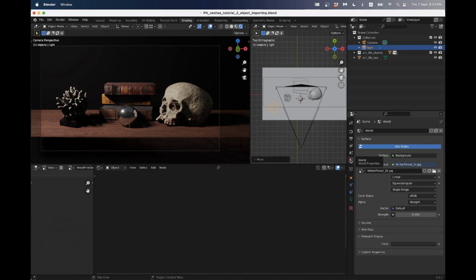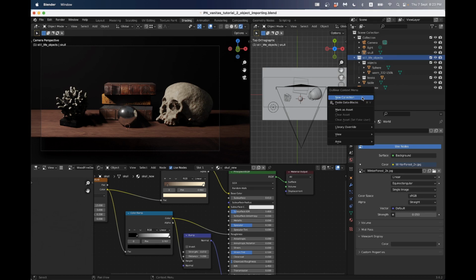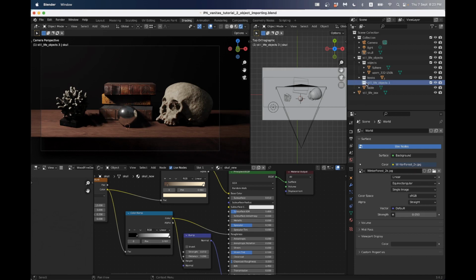So just to recap, what we've done today is we've imported this skull, and here it looks like it's automatically gone into my objects folder. That must just be because I had it selected, but let's say it just went into your collection. A good idea is to start making these folders. You can do that by simply going New Collection by right-clicking here, and you'll get a folder here which you can rename and call whatever you like.